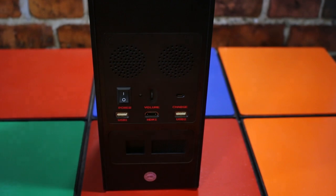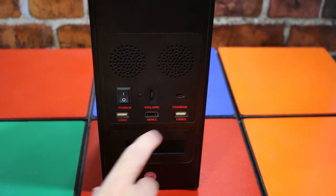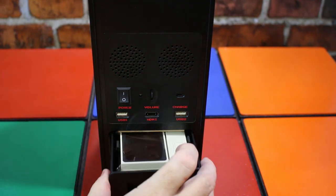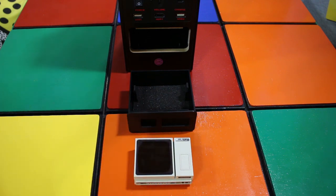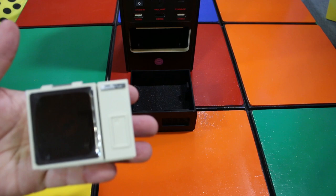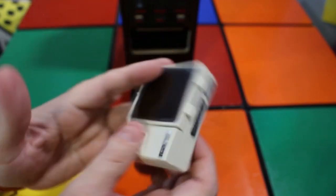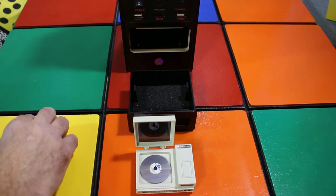On the back we have the actual speakers, the on/off switch, the volume which can go pretty decently loud, the charging port on the right, and USB 1 and 2 for external controllers. In the middle there is an HDMI port for hooking up a TV if you want to play on a big screen. And here at the bottom is where the actual LaserDisc goes. Once we pull out the cover, we see it actually has a LaserDisc Model 3 inside — you might be able to see what it says. On the back you can see it has some drawings, and when you open it up, there is the Daphne LaserDisc so you can actually play the game.